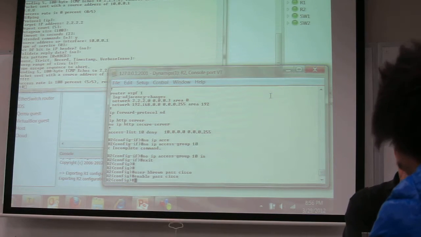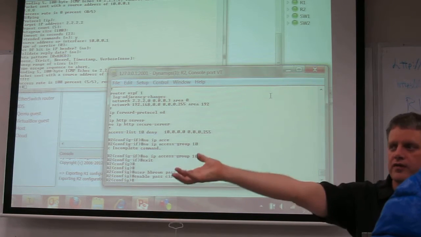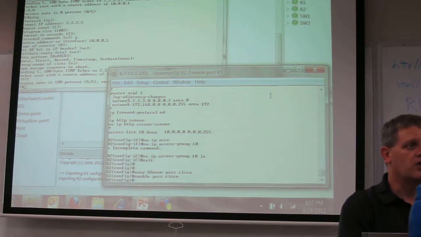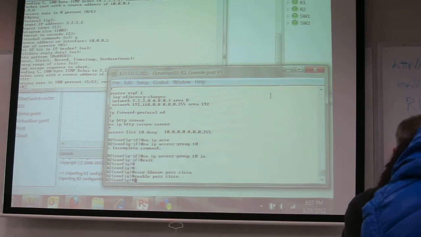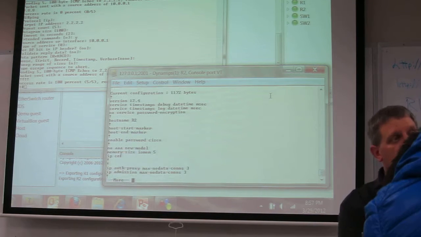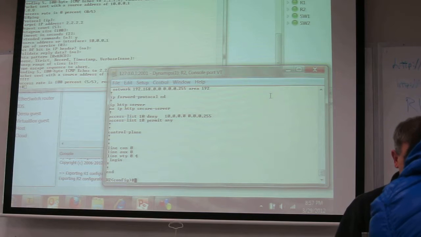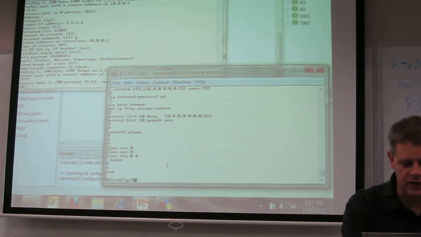So I need to go into my virtual terminal lines. Just like going into an interface mode or router configuration mode, you also have a line configuration mode. Okay? Your line can be your console, your aux port, or your virtual terminal lines. All right? If I do a show run and look at the configuration, those configurations are at the very end of the config file: line con, line aux, line vty. As you can see, I have login here already. I need to change that on the vty line.